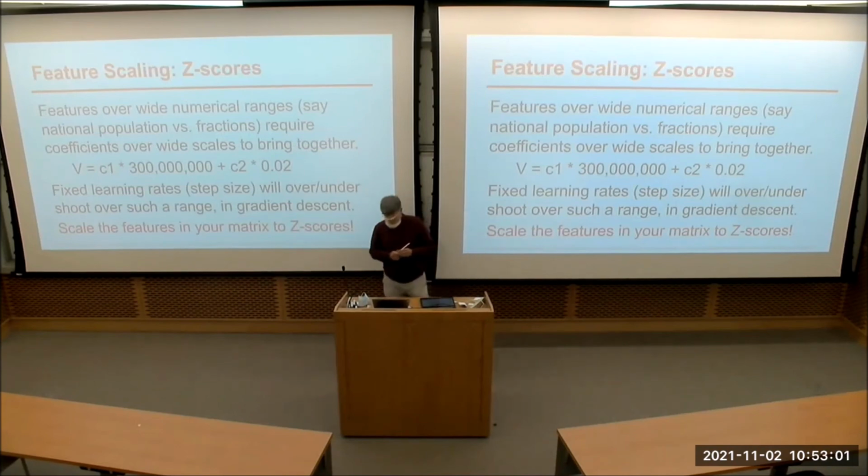What other things can you do to your data matrix to make for a better regression model? One thing that turns out to be generally a good idea is, if you have variables that are over different and incomparable ranges, it can be good to replace the underlying variable by the z-score of the underlying variable.